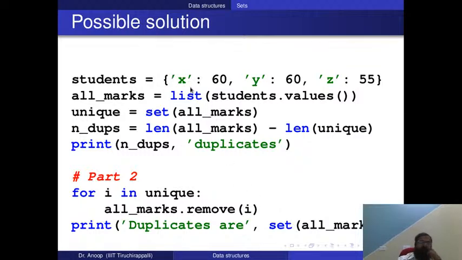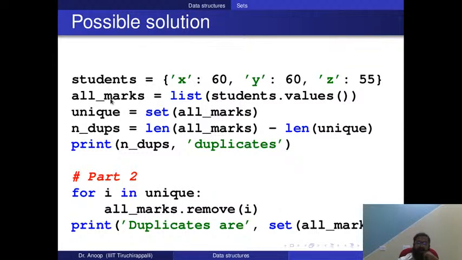So students is equal to x: 60, y: 60, z: 55, all_marks is equal to list of students.values(), and unique is equal to set of all_marks, okay. Number of duplicates is equal to length of all_marks minus length of unique, and print the number of duplicates. And for i in unique, all_marks.remove(i), okay.